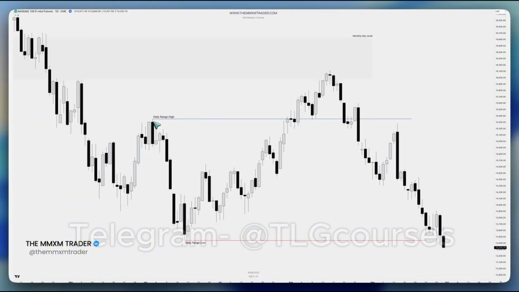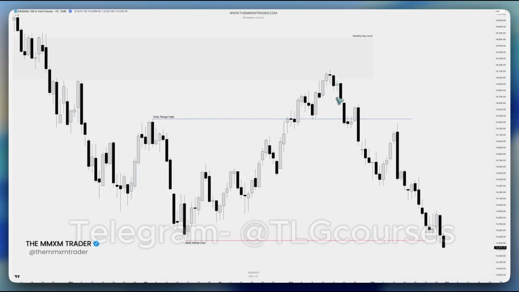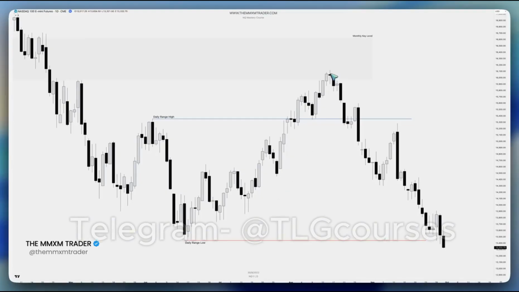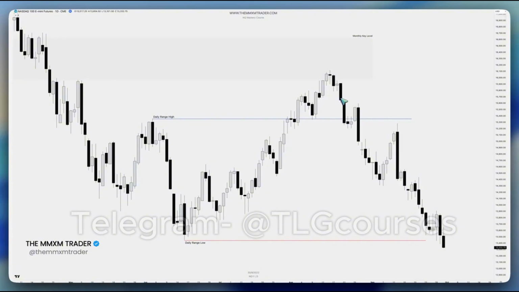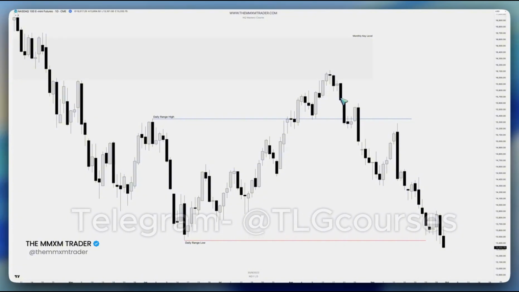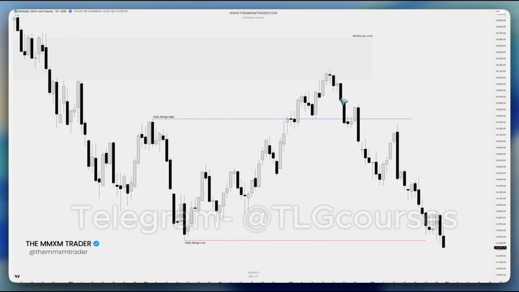We then look for a daily range. You guys should know this by now. So we go from daily buy stops to daily sell stops in alignment with that monthly key level. Now on the way down here, after we get the change in state of delivery right there on the daily chart, it's important to note that you want to start looking for continuation purges after you get that CSD on the range's time frame.